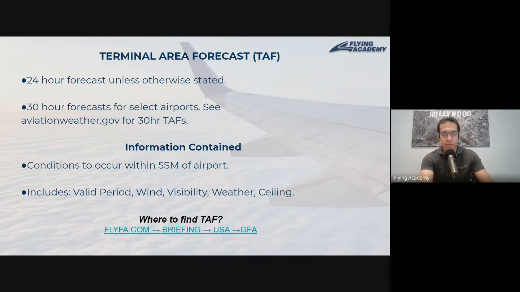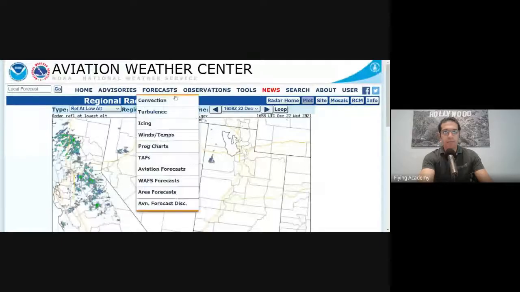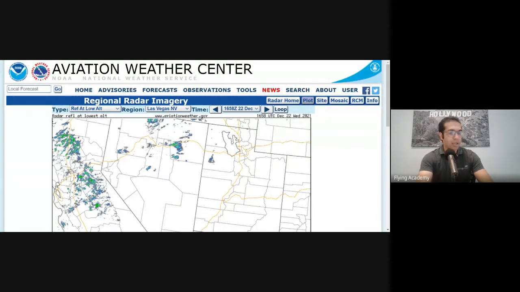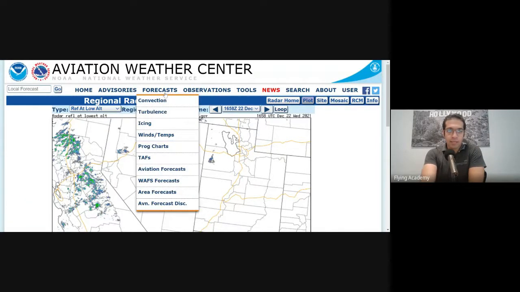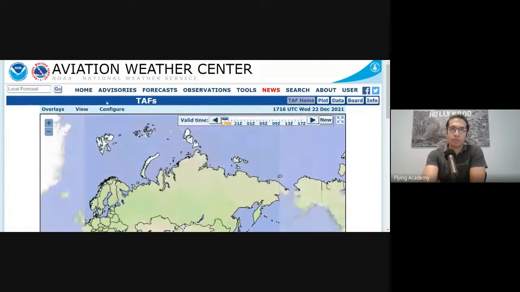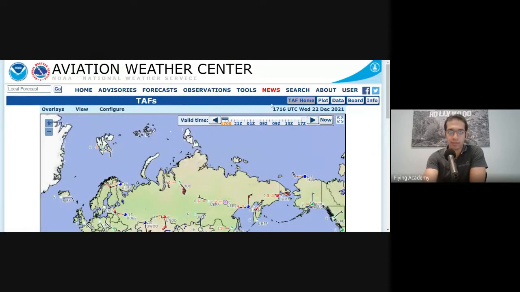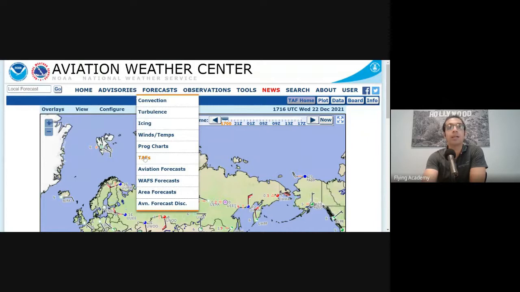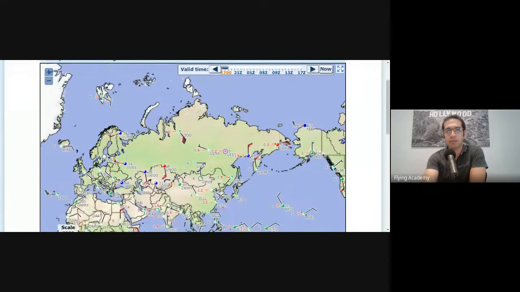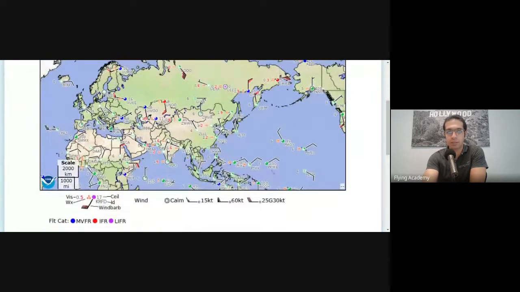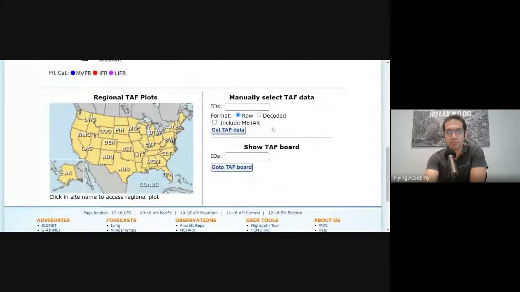We can do it. Trying to switch the screen right now. I'm going to show you one sample of TAF that we have already covered, but let's check it out again together. Since we still have time here, I would always spend a little more time on the slides as well. For TAF, you go to forecast. You can also go to home, then find it the other way too. But since we're already here, we went to forecast, TAFs. You can also find it for each station, but we want the specific ones.